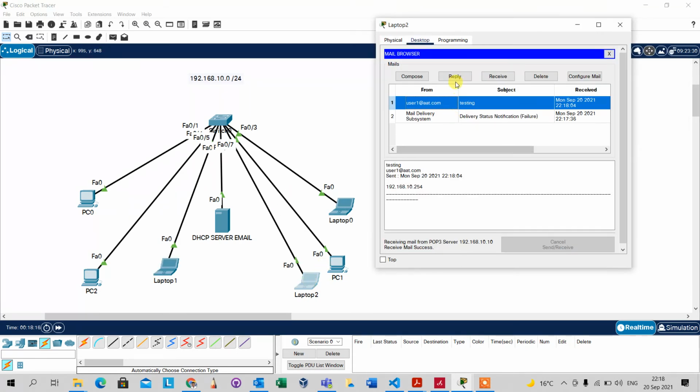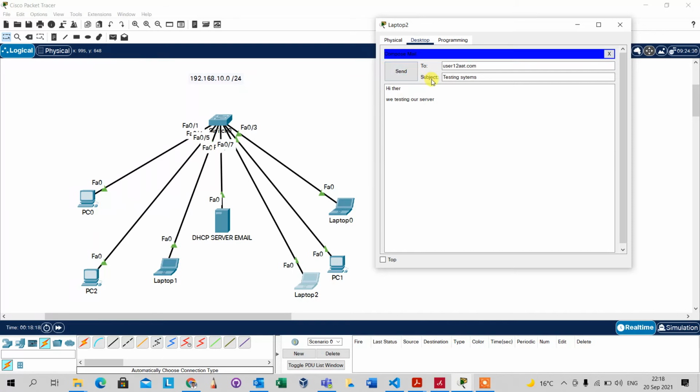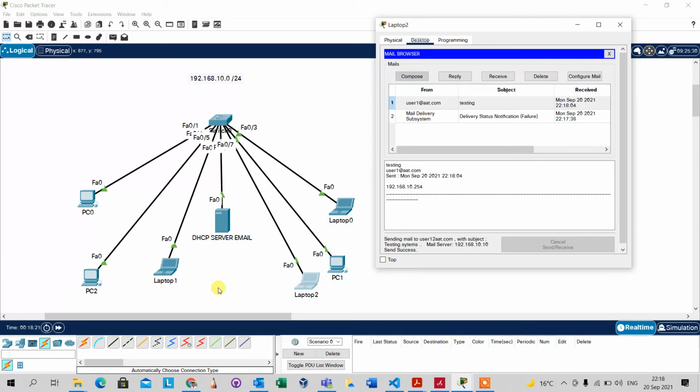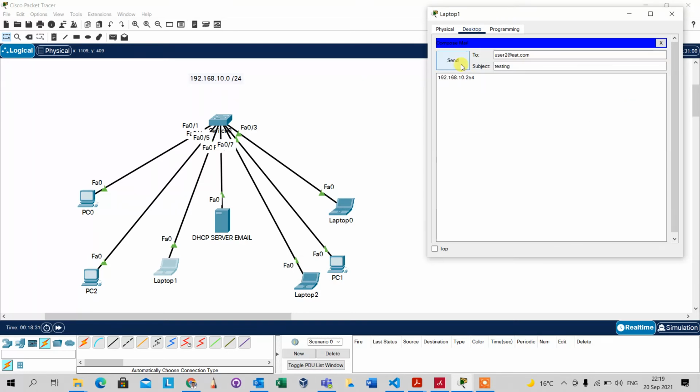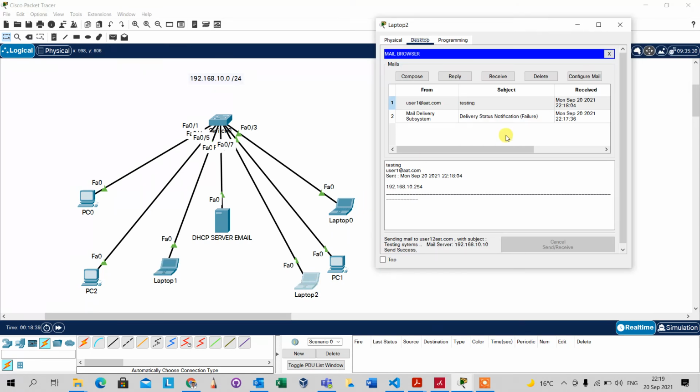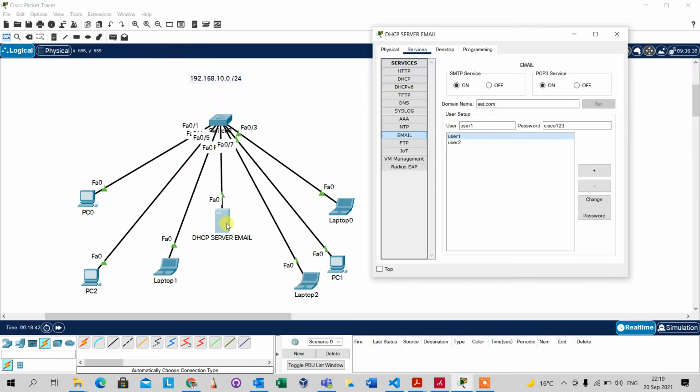So we can send email to him. Let me say compose. Say send, and then check this side. Let's say receive. So it looks like he's not able to receive. Something is wrong this side. He's not able to receive, but he's able to send. I'm sure you've seen this on emails whereby the other party is able to send but can't receive anything.